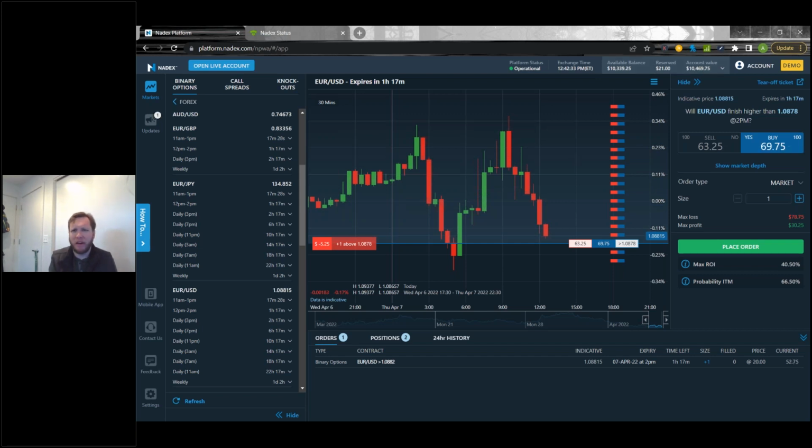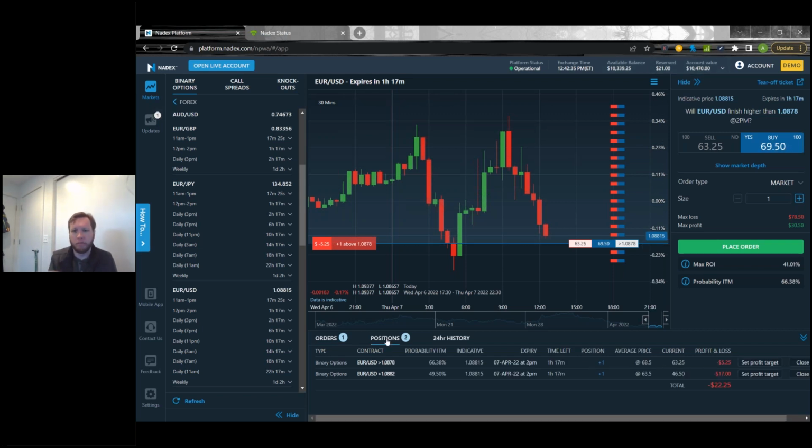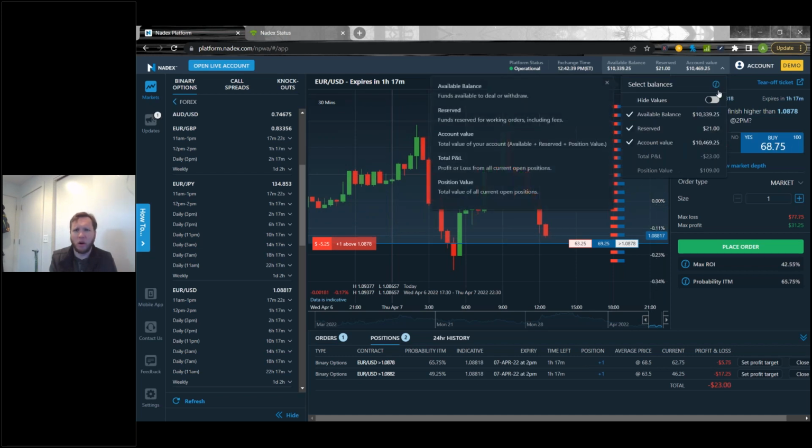We have our account value. So that's just going to be the value of all the available contracts. And then we have some other ones here. If you don't know what these all mean, you can click this information panel. It's going to tell you what all of these different points mean. You can only put three up at a time, but you can choose which ones you want to be at the top. So if I always want to see my available balance, my P&L, I can put that at the top.